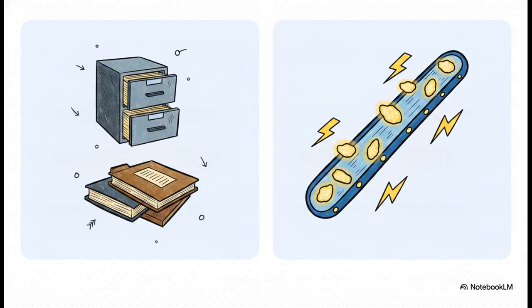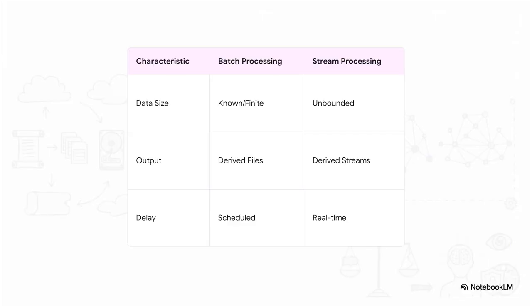Now, to actually connect all these unbundled pieces, we need a seriously robust transport layer, and we integrate them by processing data in two very distinct ways: handling finite, historical files in massive chunks and managing the continuous real-time flow of event streams. When we move data between systems to create our derived outputs, we really have to weigh some exact engineering trade-offs. On one hand, batch processors like Hadoop, MapReduce, or Spark absolutely excel at parsing massive, bounded historical datasets, and they output derived files on a scheduled basis. They maximize throughput, but at the cost of high latency.